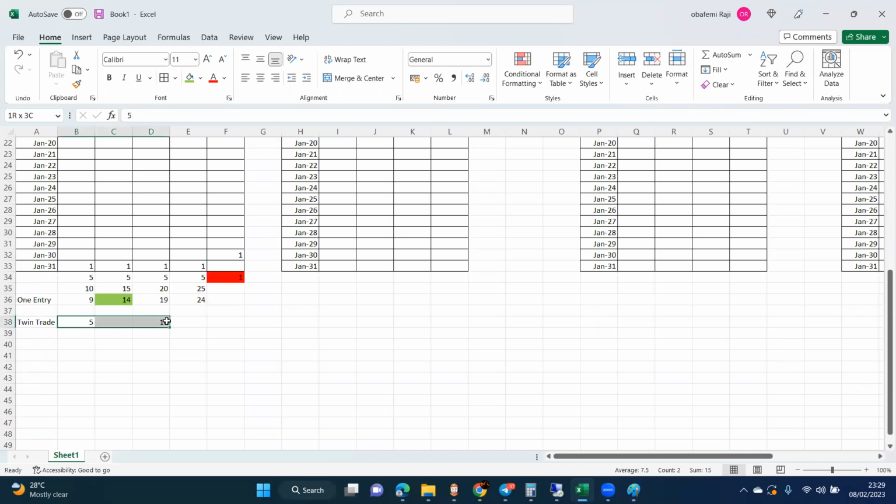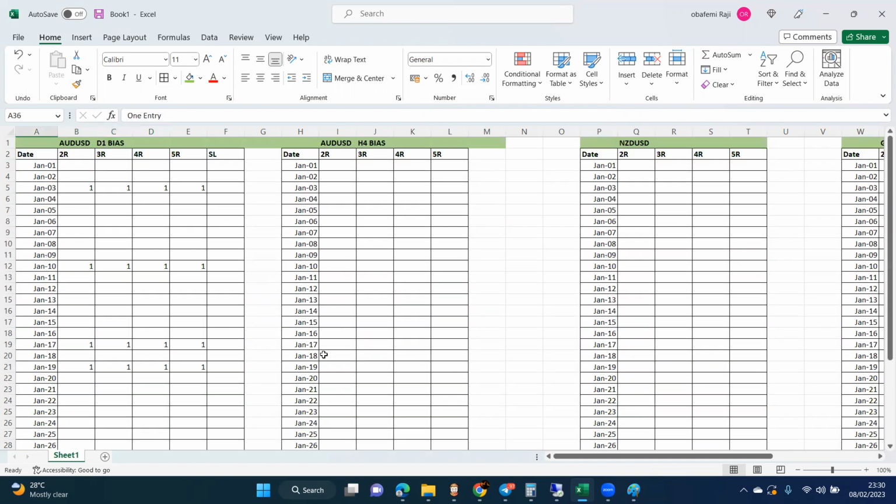However, this method might be easier on your psychology for instances where you have back-to-back stop losses, or for instances where you happen to fall into a ranging period, or when the trend is about to change and the market is indecisive, is neither going up or down vigorously, and you just ensure you play safe. However, what will give you more account growth will be the first entry. One entry might give you better account growth, but again, it can be detrimental to your psychology where you have back-to-back losses or times when trades are not moving that well.